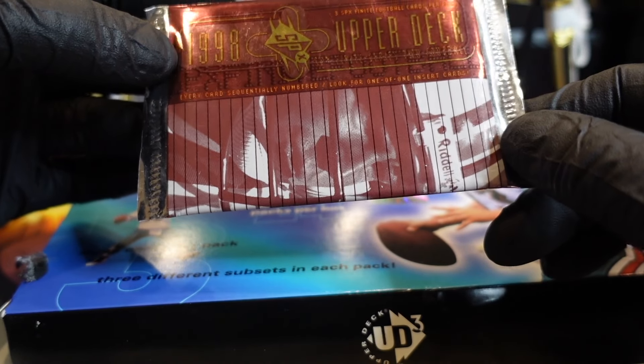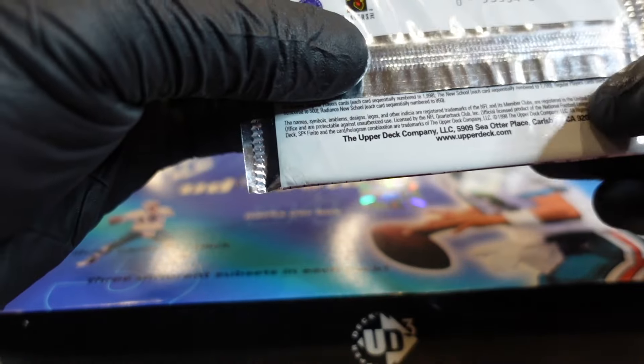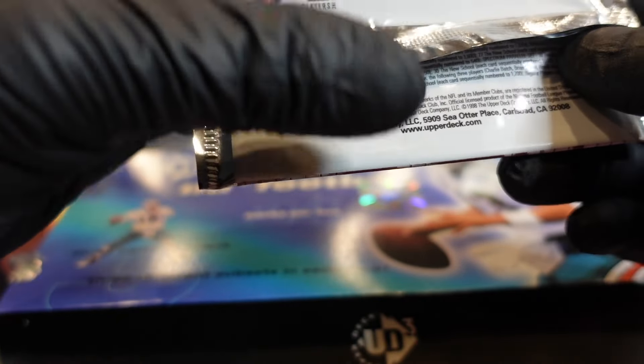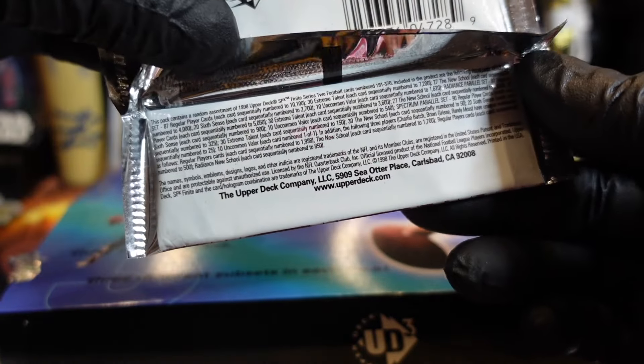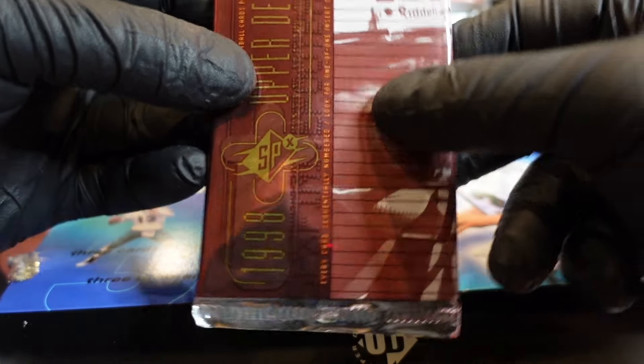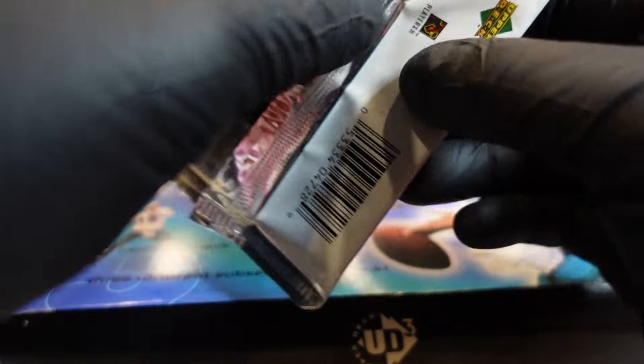There's a Series One and a Series Two — I don't know which series this is, I'll give you the pack after I open it and see if you can tell. I can't see the odds. I got this from our buddy at the card show, out of his box. I think I paid like four bucks for the pack — not bad. Let's open this back up.